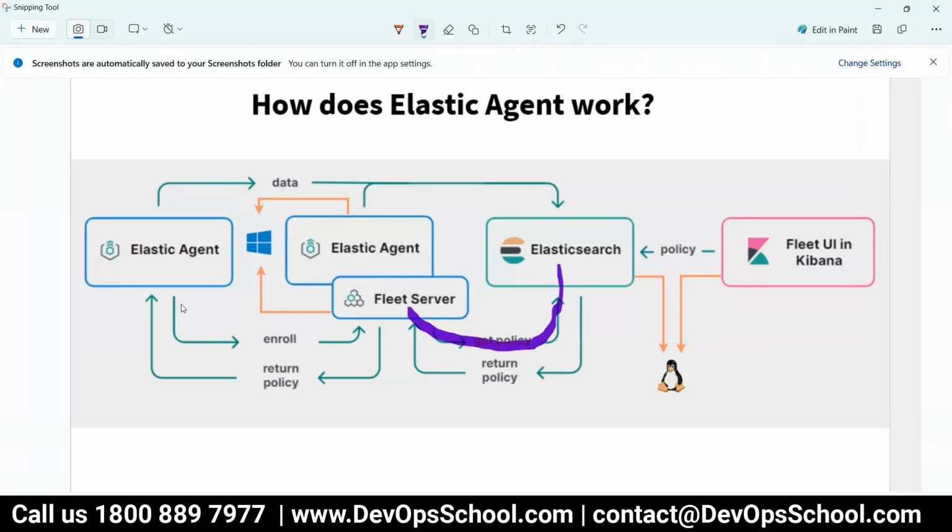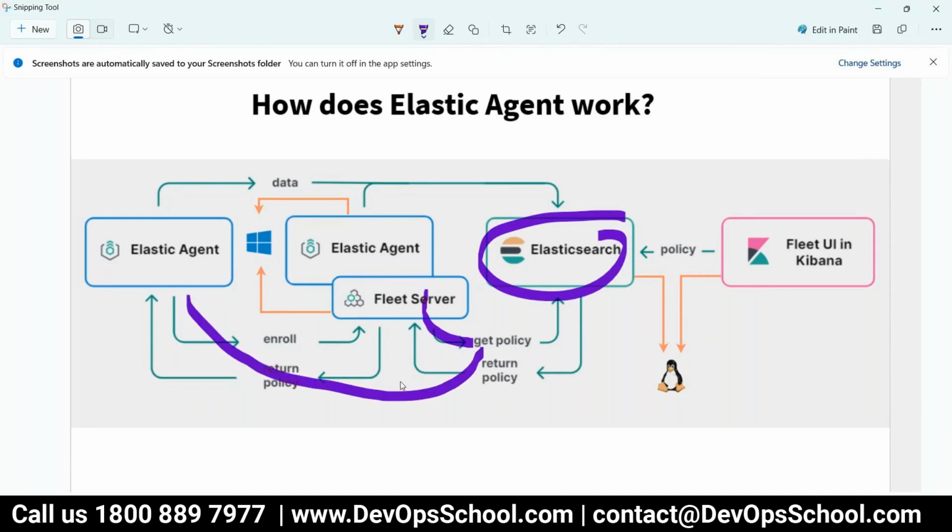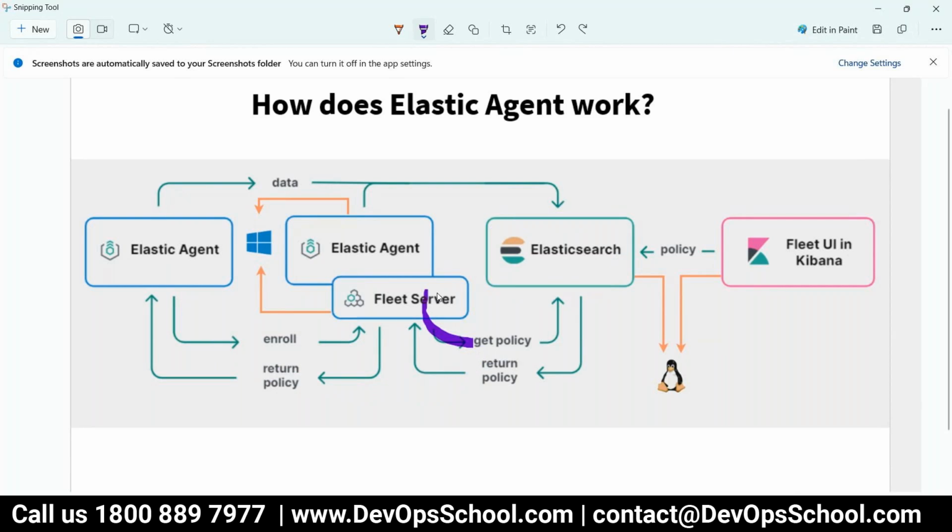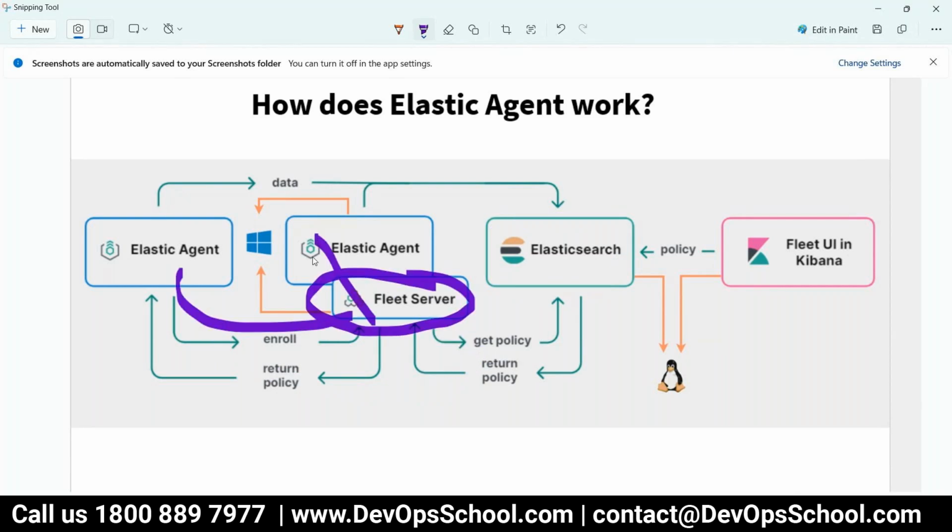First you add this machine to the Fleet Server. After that, it will take the policies from Elasticsearch, which is the server, and then apply them to each Elastic Agent. So Fleet Server can be used to push the configuration file to each Elastic Agent.